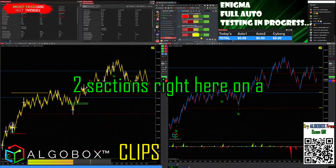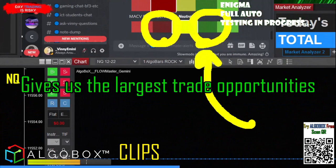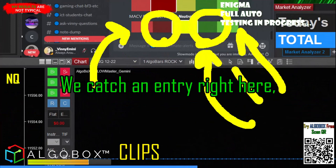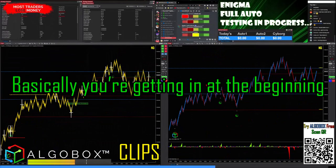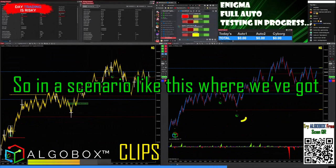The best places are going to be when we get to the moderate buy or moderate sell sections — that gives us the largest trade opportunities. Sure, if the market's in a full run you can go strong side, but what we like to see is when we catch an entry right at that zone and then it pushes into the strong side. Basically you're getting in at the beginning of a move.